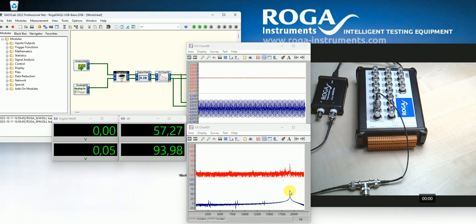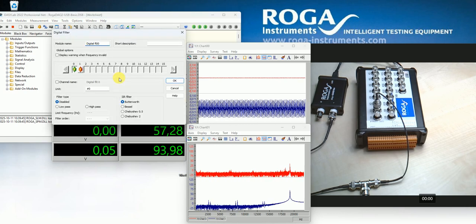Now we can say, okay, I have digital filters. Good. So now let's activate the digital filter. I make this low pass filter for 20 kilohertz, and for this channel, the DAQ card, exactly the same setting.